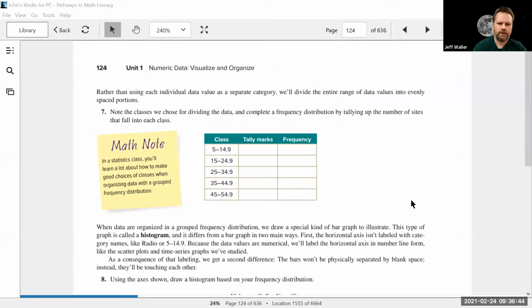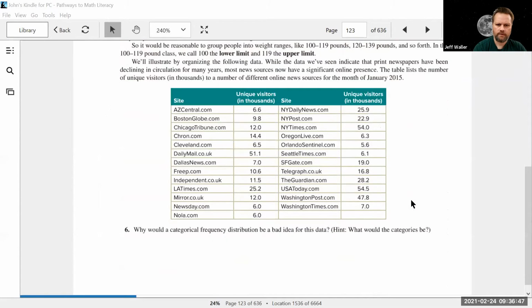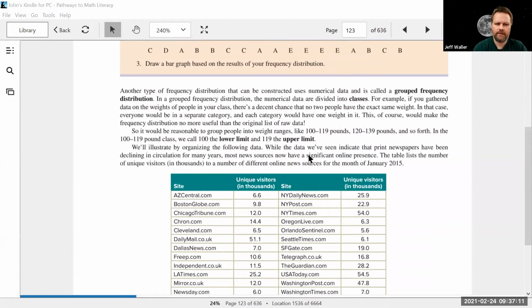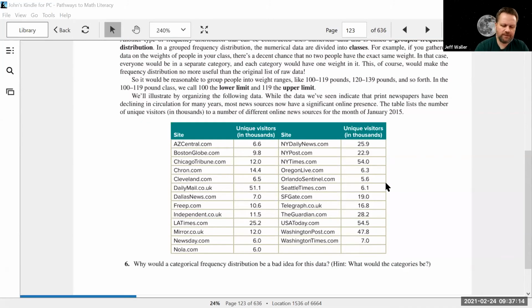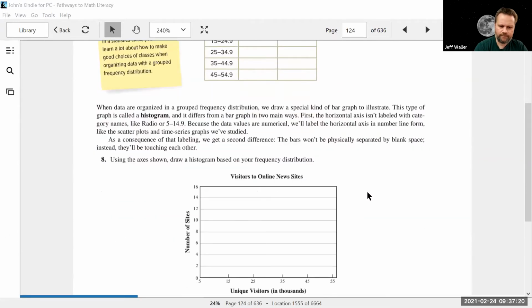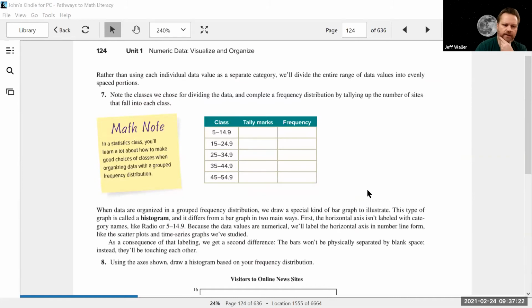All right. So now we've got, let's see, the number of visitors to different online news sources. All right, so I want to be able to graph this somehow, but I'm not going to make a bar graph. Now, this is not the best example for this, but it's just too bad for us. And in fact, let's not do this. Let me see, how do I figure this out?